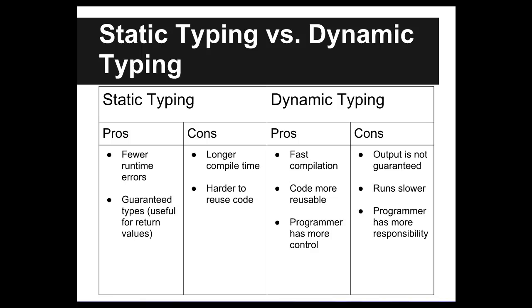The programmer can use this information in order to determine whether the animal in question is in fact a dragon if the function returns true. On the flip side, with static typing, the program does take a longer time to compile and it is harder to reuse code. Returning to the earlier example, say there is another function in that same program that determines whether a given animal is a dragon or not that is called GetWait. In static typing, the only type of parameter that can be passed to this function is an object of type Animal. However, say the programmer wanted to find out the weight of a specific body part of the animal, then they are unable to pass the function as an object of any other type. It also takes longer to compile a program with static typing since a lot of the type checking is done at this point.